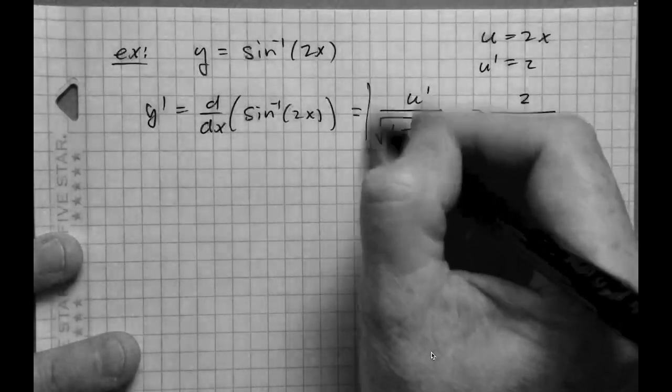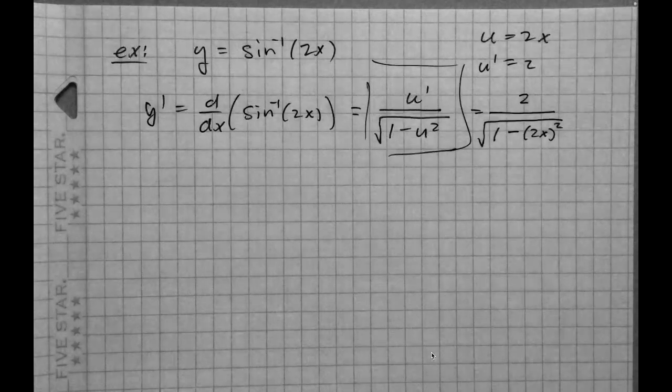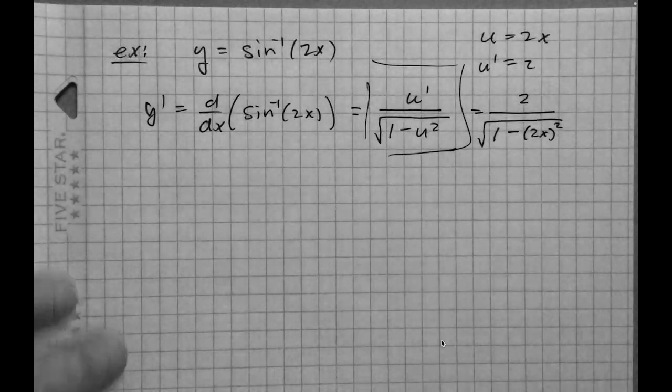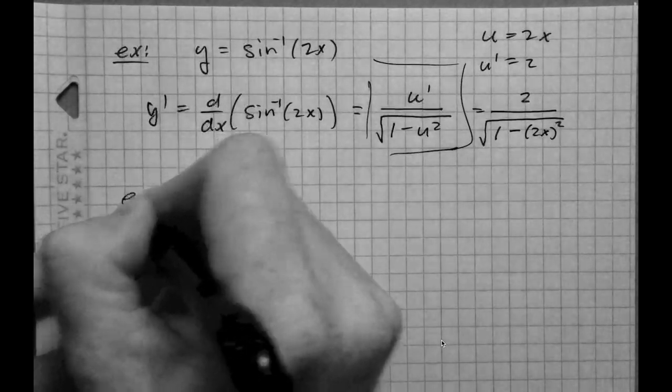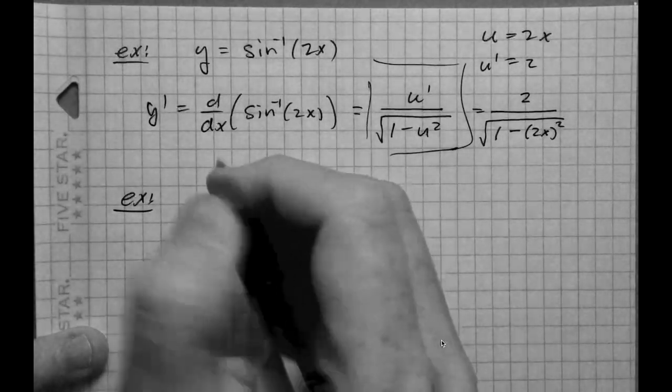Okay, so that's the derivative. It almost feels like cheating using these forms, but we went through and we showed where these come from. It's basically using implicit differentiation and then some really basic trig identities. Okay, let's do one more example at least. Let's try this one, I think.